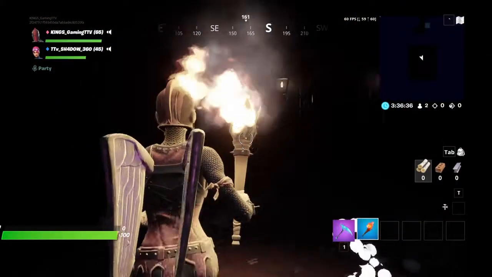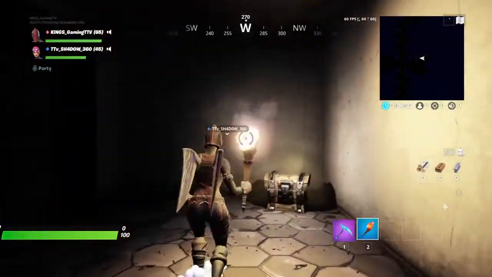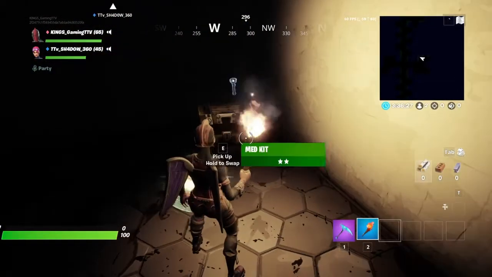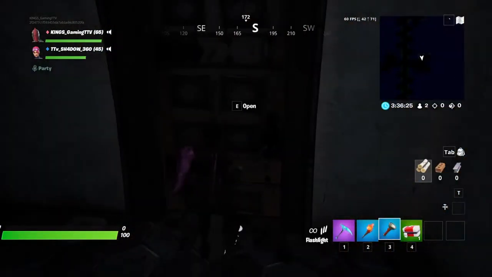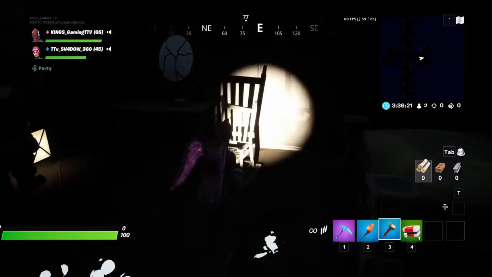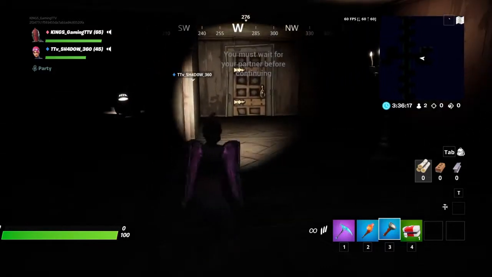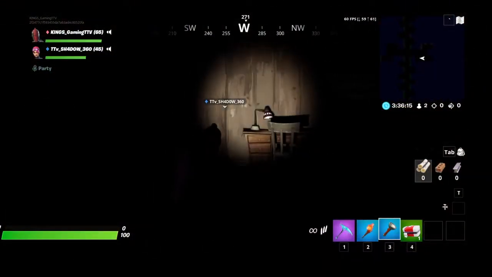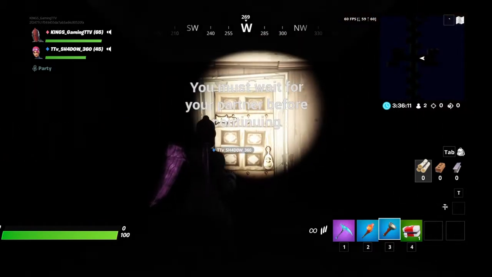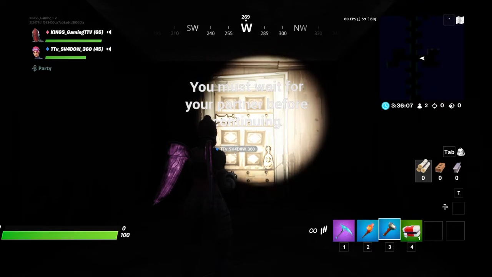Oh, I have to go down. So six. I'm at a chest. Five. Oh, what the hell? Got a flashlight. Okay. Bro, I'm so confused. So, six? Okay, maybe it's used to... You must wait for your partner before continuing. Probably 6-1.